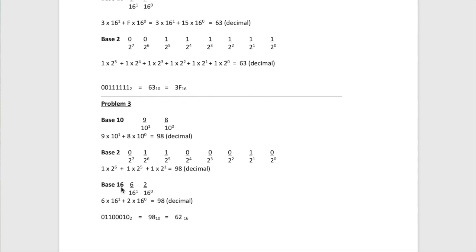And then when I go to base 16, it's 6-2. Don't say 62, say 6-2. Base 16. 16 to the 0 for the 2, 16 to the 1st for the 6. 6 times 16 to the 1st plus 2 times 16 to the 0 gets me 98. These are all equivalent then. This is the binary equivalent. Base 2, 98, base 10, the number that we know, and 62, base 16.